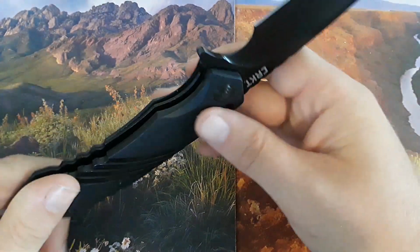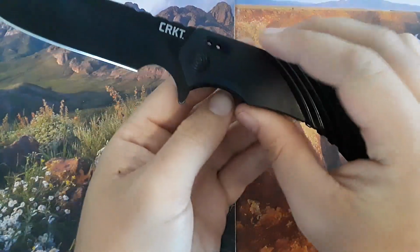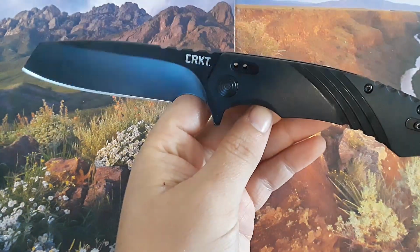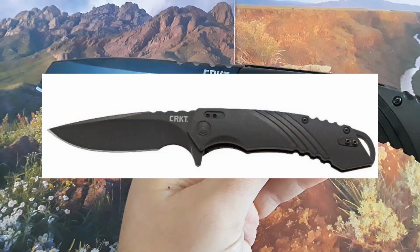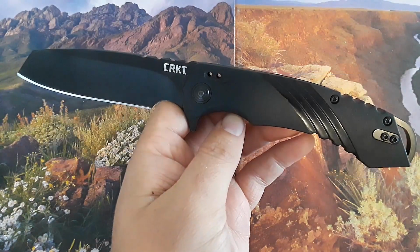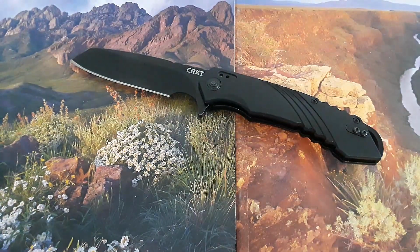But let's go ahead. Oh, actually, before we get to the cutting footage, there are two versions of this. This version is called the Tonto version, which is stupid. This is a sheep's foot blade. And then there's a drop point version. These knives are discontinued, but you can still buy them some places. So if you're interested, you can track one down without too much trouble. Okay, let's go ahead and go cut some stuff.